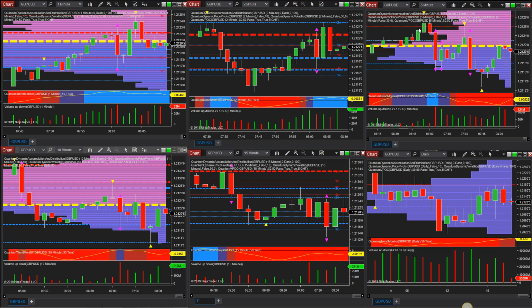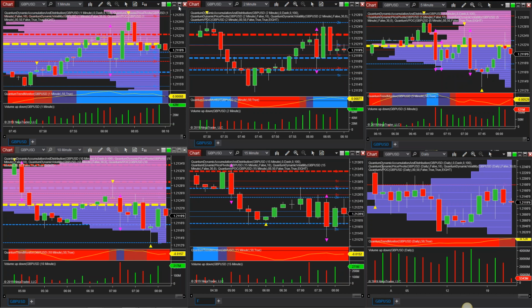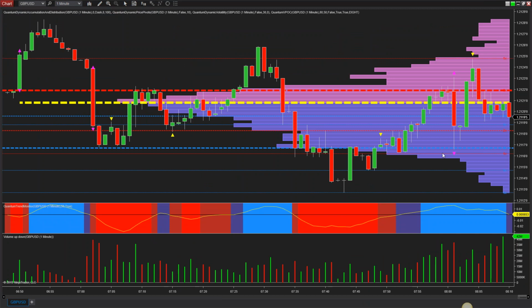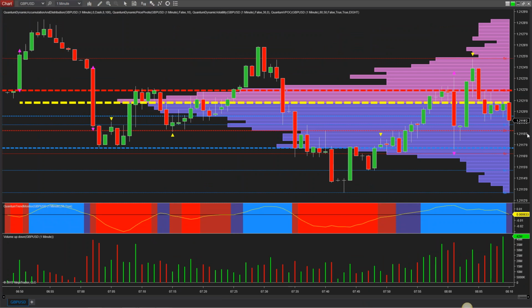This is the 1 minute, 2 minute, 5 minute across the top, and down the bottom I've got the 10, 15, and over onto daily. Typical trap move. Bang that up full size, whack it down to the downside. Traders will be jumping in. I mean, pound's pretty weak anyway against the dollar, but against other currencies also. Jag it down to the downside, traders will be jumping in, get trapped. Reverse it. Nice money up here, take out those trades straight away, then reverse it back down again. You know, this is typical stuff. This is 8 o'clock. The nice thing with Ninja, as I'm sure you know, is you actually see the print of your local time. So this is 8 o'clock.